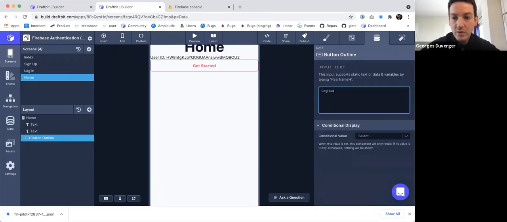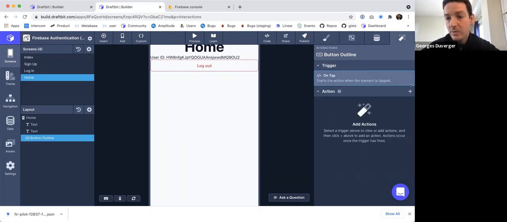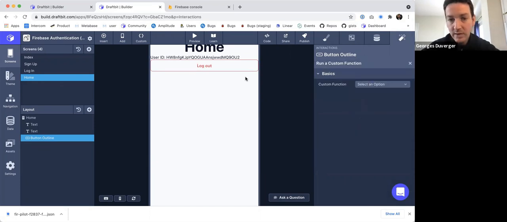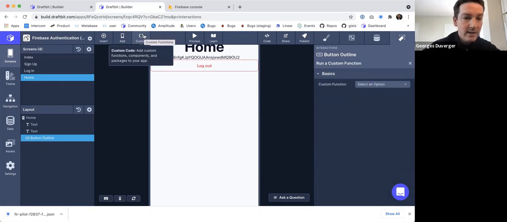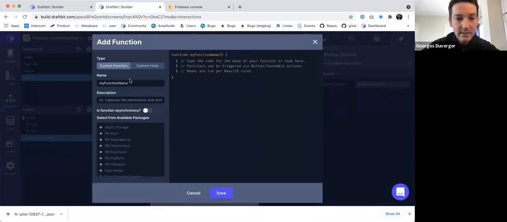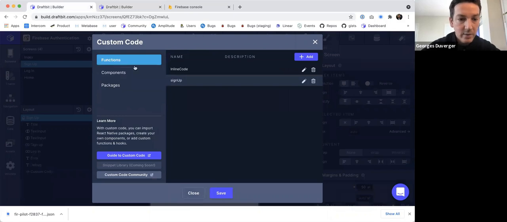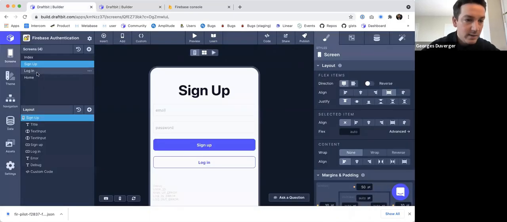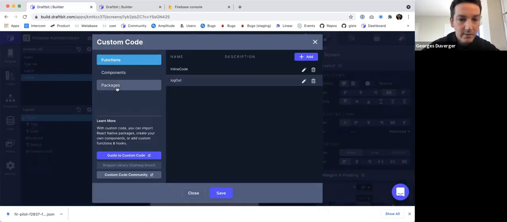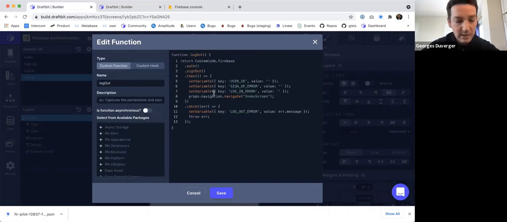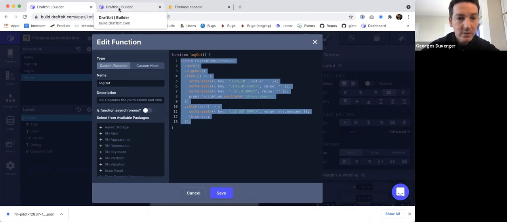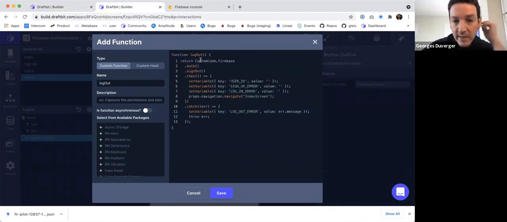And I'm going to show you, we're going to do a very similar thing, meaning when you click log out, we're going to run a custom function that I have to write. I haven't done it yet. So let's go and write that function right now. Here it is. I'm going to call it log out. I still don't know everything by heart, so I might just cheat a little bit and look at the function that I already wrote. And I will share all that code, obviously, with the community, so you guys have access to all of that. Okay, so let's look at that code a little bit.